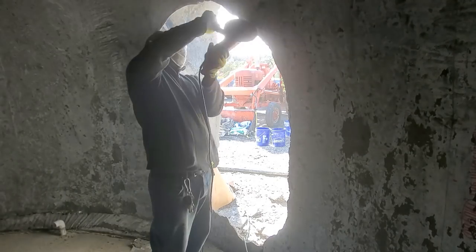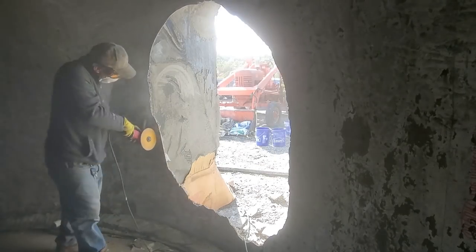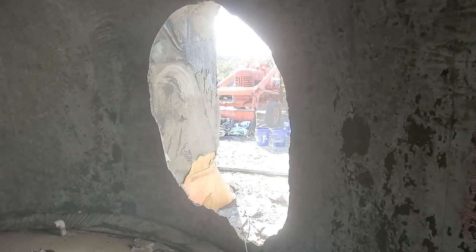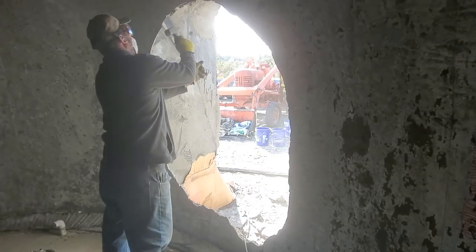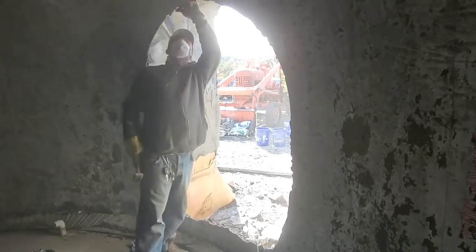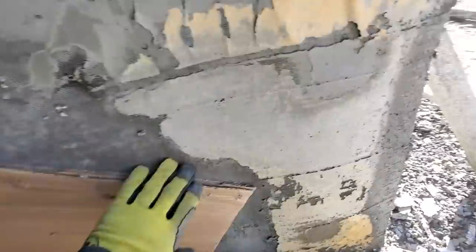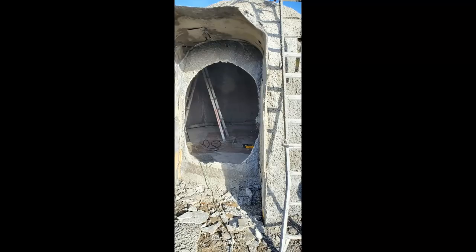I was using the reciprocating saw, but the saw blade got dull and wasn't able to handle all the cement. There were some spots that were a little thinner than others, so it was easier to cut through the thin spots. Here's that cardboard I was talking about that I used as a backing. So there's the opening.